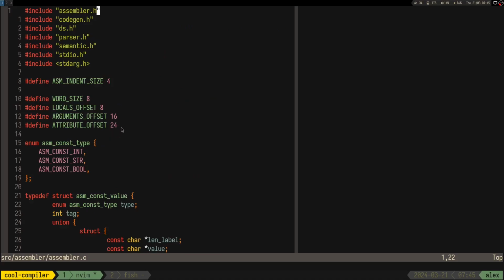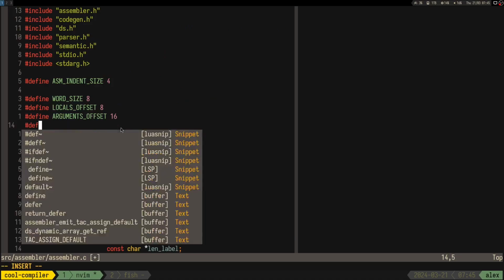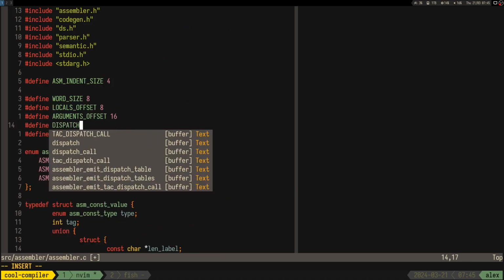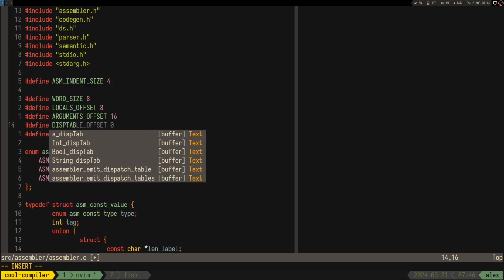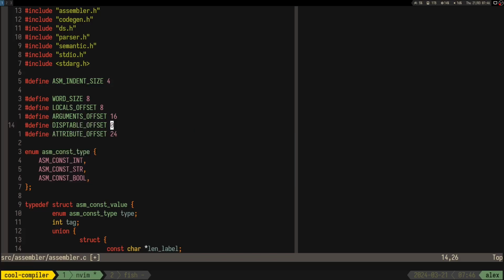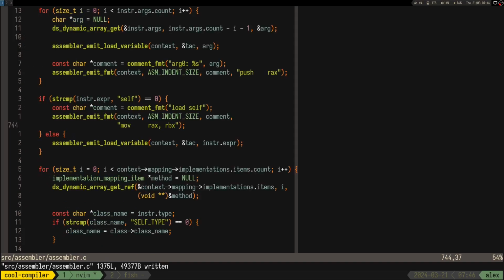So let's have define dispatch table or disp tab. This table offset is going to be 16, right? So we need to go to that offset in our object, right?